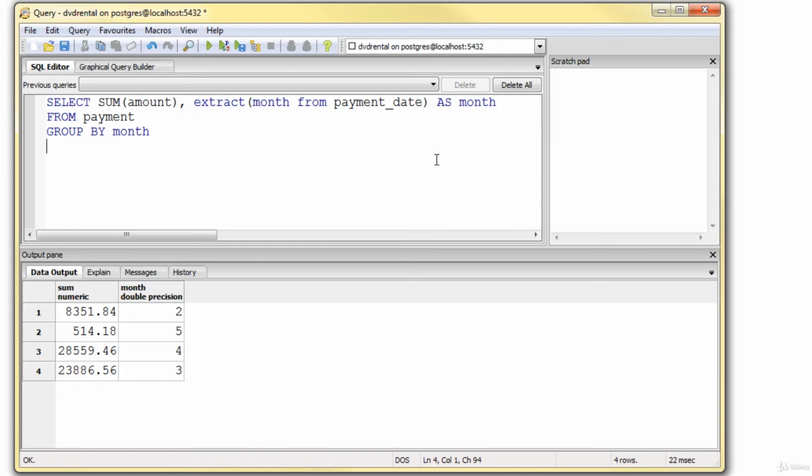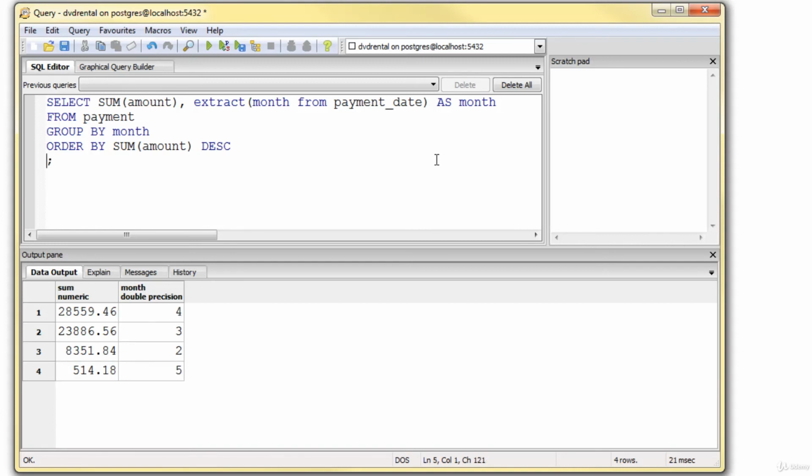And let's go ahead and order this by the sum of the amount. Run F5 here, and I can go ahead and put that in descending order.